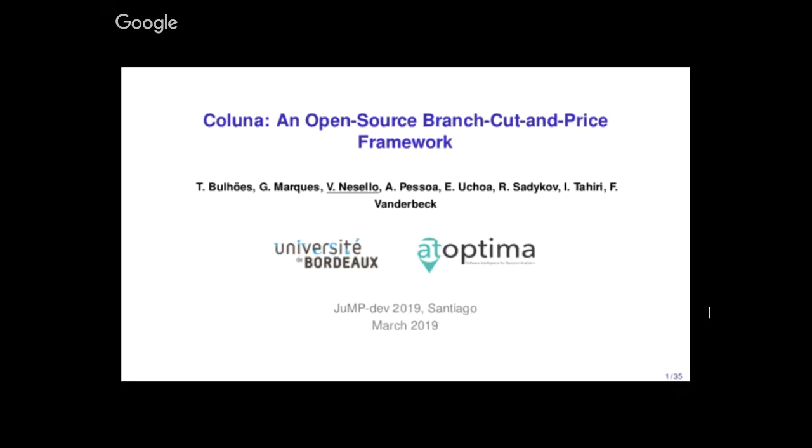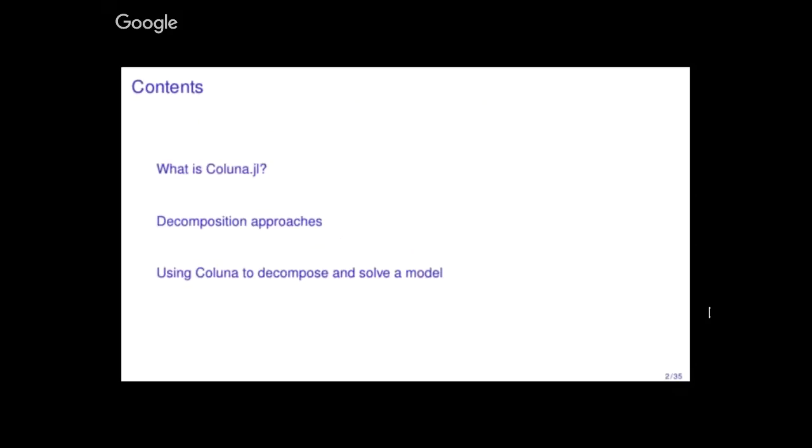Introducing to you Coluna, which is an open source branch-cut-and-price framework. In my talk, first I will briefly tell what Coluna.jl is. Then, since it's used to solve decomposed problems, I'll tell a bit about the decomposition approaches, and then how to use Coluna to decompose and solve your model.